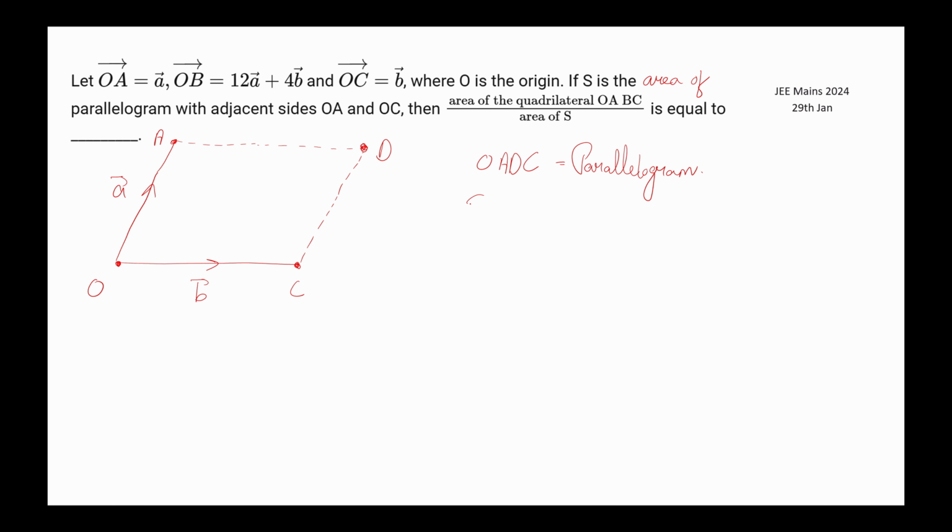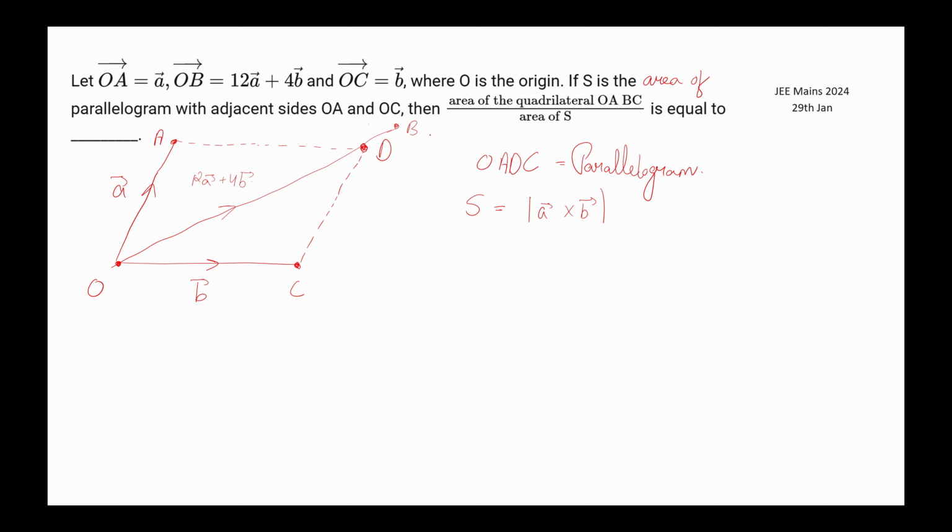And how can I find out the area of this? S is the area, so it would be equal to modulus of a vector cross b vector. So this is my area of parallelogram. We had studied the formula of parallelogram, right? Now they've told us that there is another point B. Since we know that B is far more than what OD could have been, it is, of course, outside the parallelogram. At least we can make that out. So if it is outside the parallelogram, and if I join this, this becomes my 12a vector plus 4b vector.